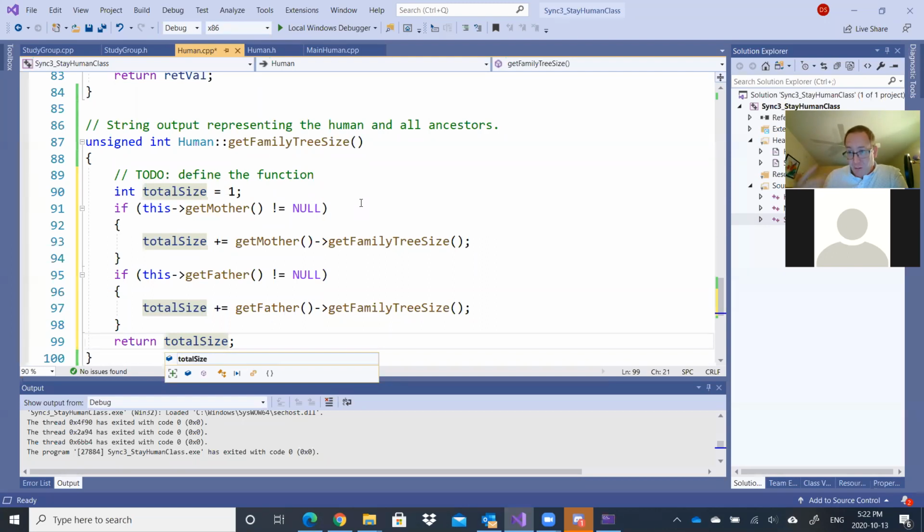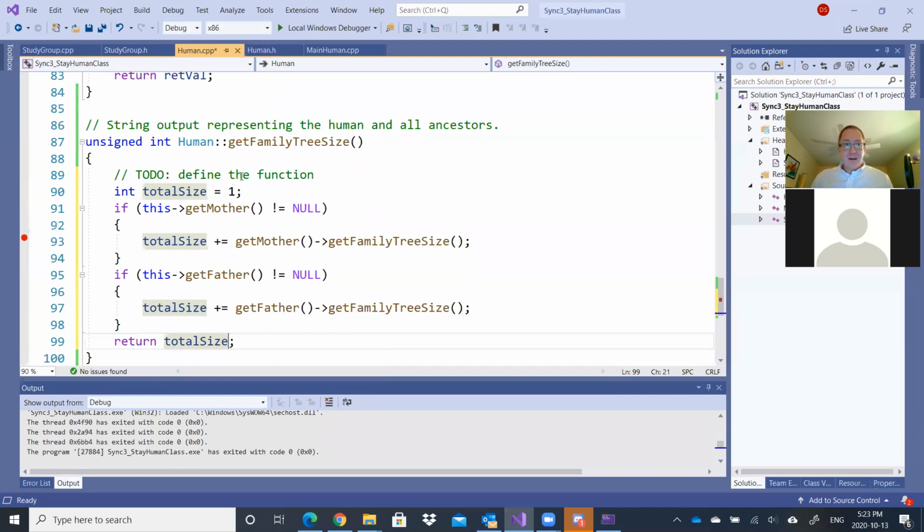In fact, we'll actually crash. It'll cause a stack overflow, not just a website. It causes stack overflow because it's the call stack overflowing. The number of calls to functions to functions to functions eventually overflows. This thing goes from myself to each of my parents, calls their function to get the family tree size. And each of those then go off and call their parents to get the family tree size.